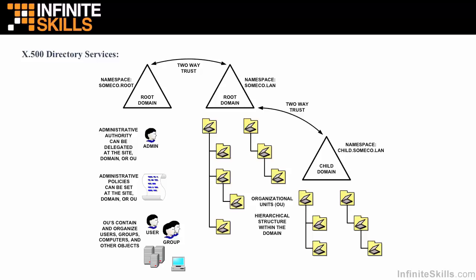Now, as I said, the X.500 directory service is a hierarchical structure. As we see here, the triangles shown in this diagram represent the boundary of a namespace. This is also referred to as a domain or a realm, but the objects that live within each triangle are trusted and trusting of all the other objects within that triangle, within that domain, within that realm. And as we see in this diagram, I have 3 different domains, 3 different realms of trust.